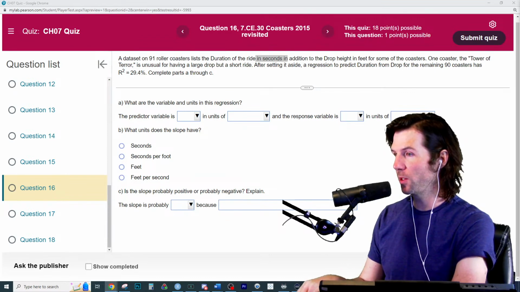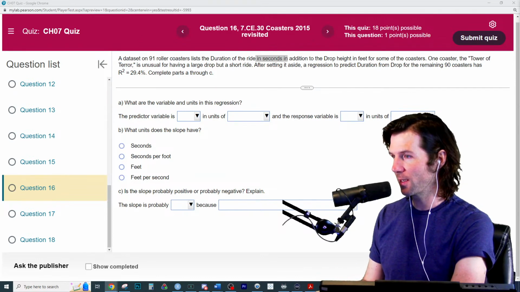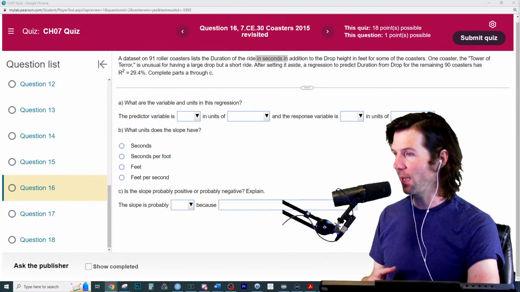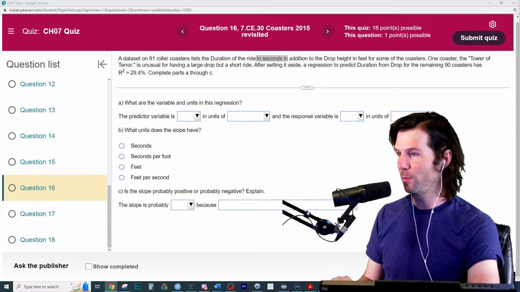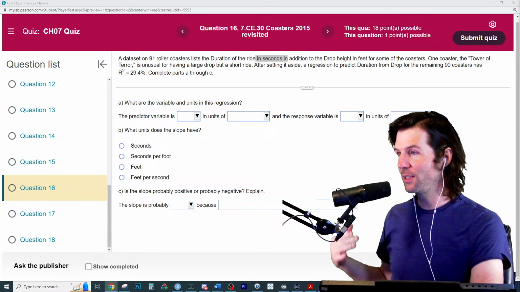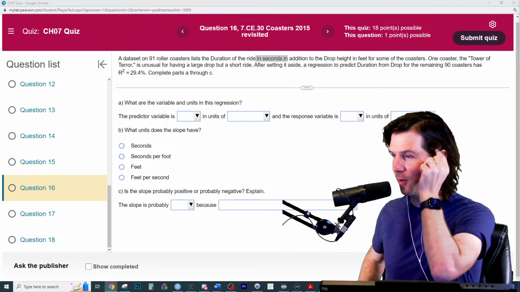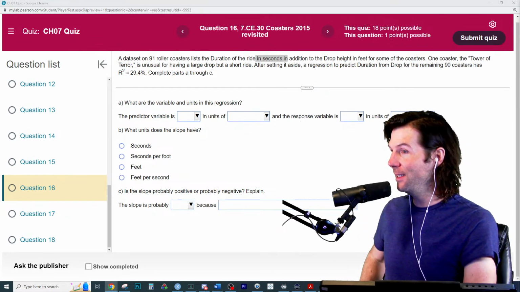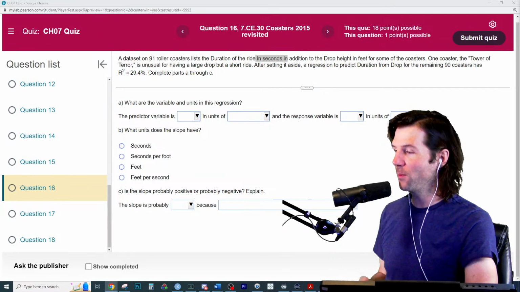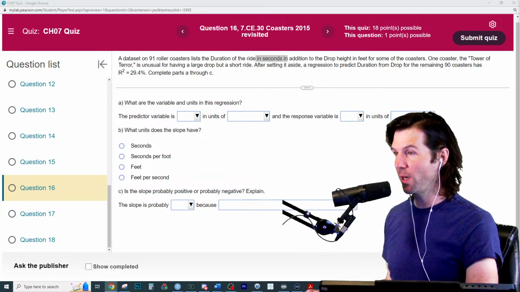It's blank percent of the variation in Y is explained by the variation in X. So you have to plug in the R squared, and you have to plug in the Y and the X. Blank percent of the variation in Y is explained by the variation in X. If you only practice writing it out right before the test, that's not enough, but if you practice writing it out now, then you get to the test and you remember how to do that. So the more practice you have, the better.